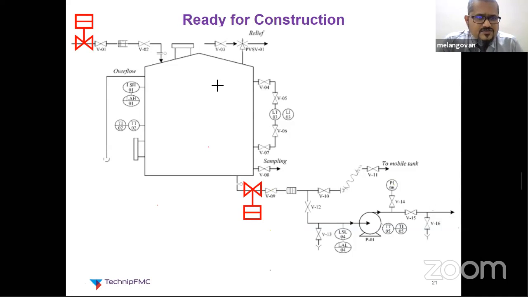You can see the two red color words. What is this? I did the QRA for this system, and the QRA study gave some recommendation for my diesel tank. If the leak happens, there is a consequence which is not acceptable. So I need to do some modification to my design to contain the leak. What I did is I have included the ESD valve, emergency shutdown valve, which can be activated during the leak scenario. For example, let us assume there is a leak happening on the downstream of this line. If you don't have this valve, it will continue, because these valves are manual valves.